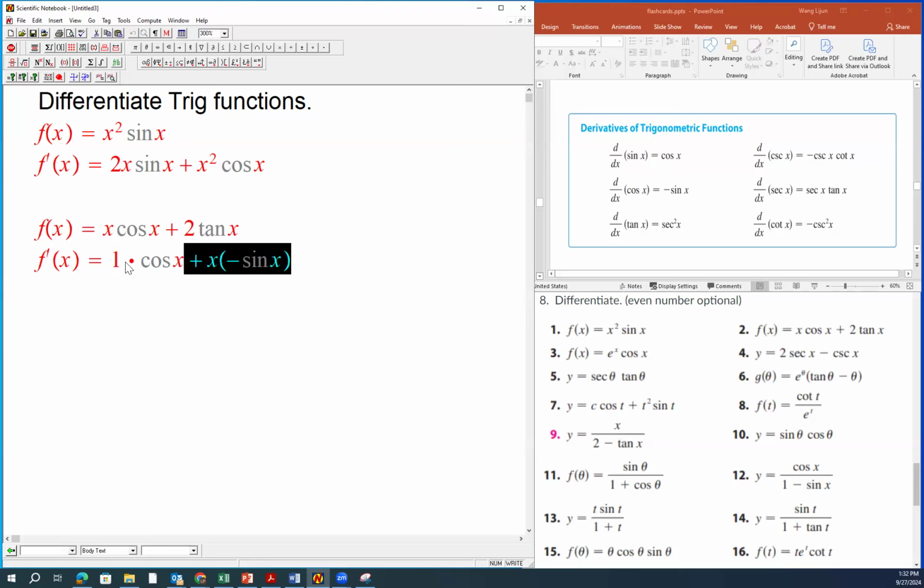By this time, we're not done, okay? We just differentiated this product. We also have to differentiate 2 times tangent x. So 2 is a constant, we leave it out, right? And the derivative of tangent is secant squared x. Okay, we're almost done. You just do a little trimming. The trimming I meant is that 1 times cosine is the same, negative, positive. So this whole thing is going to be minus. We can remove the parentheses. It's finished, right?